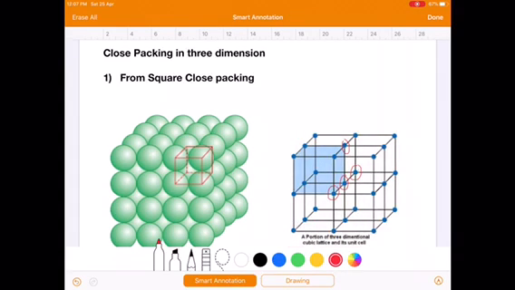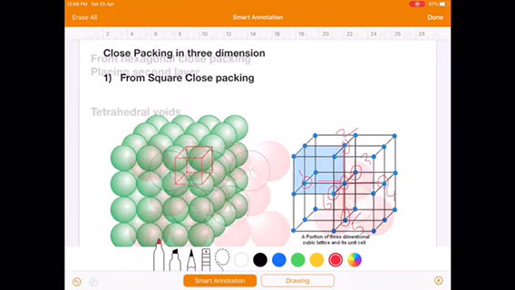Then here this particle, and here this particle, and below one particle. So altogether 1, 2, 3, 4, 5, 6. So 6 is the coordination number of this simple cubic close packing.